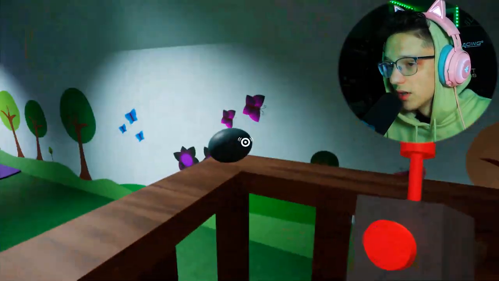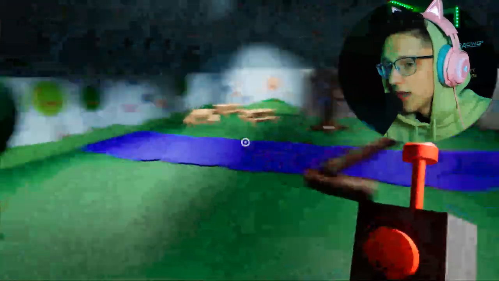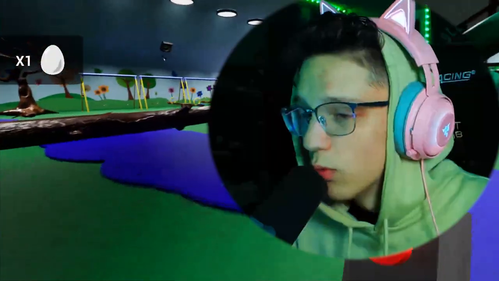There's one right up here. More one up here? Does not look like it. Okay. Well, I'm going to do that later, because I don't know if that advances anything, but I'm going to just look around. There's an egg here. Saw you from over here. Oh, there's one right in front of me.